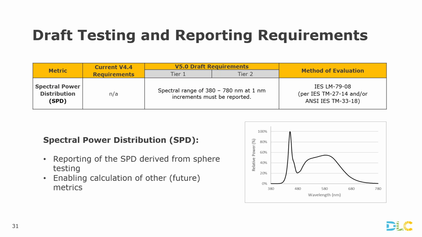Now, all these metrics are derived from measuring the spectral power distribution, the SPD, of the luminaire or the lamp. The policy draft also asks to report an SPD for each product. This is to enable the calculation of other metrics that are not included here or that are also still in development, and so it can help future-proof the listing.